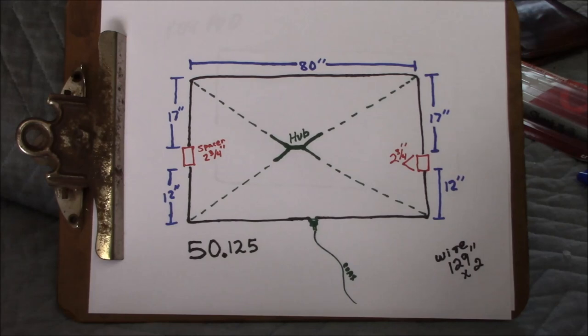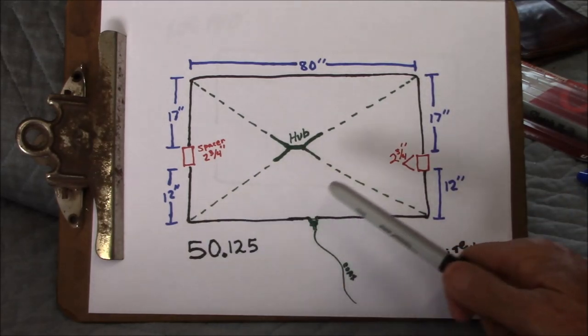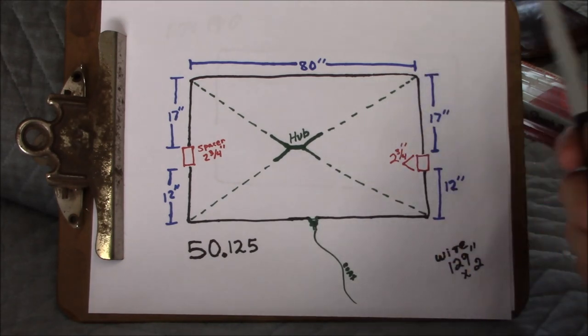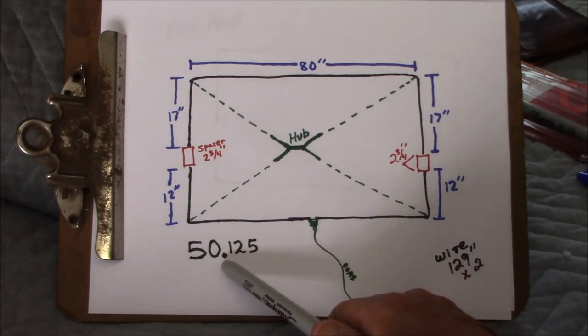Here are some plans I've scratched out for my six meter Moxon two element wire antenna. The secret with these Moxon antennas is the design is built around whatever kind of hub that you have. These antennas can be built for other bands - I've seen them for 15 meters, 17, up to 20 is probably the limit. On the bigger bands you've got to be more creative with the type of hub and spreaders. For anything bigger than the six meter band you'll need some telescopic fishing poles, but for our antenna build here the four foot fiberglass rods are going to be perfect. We're going to dial ours in on 50.125 MHz.